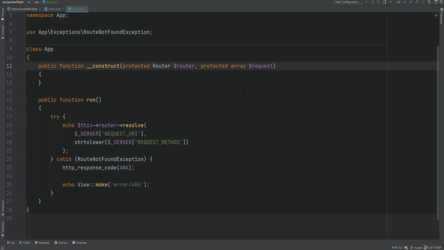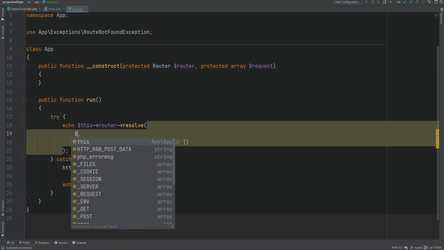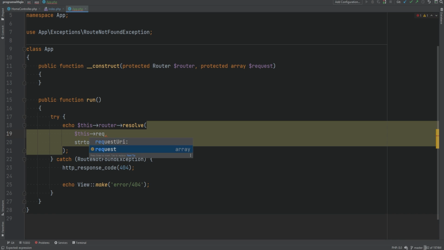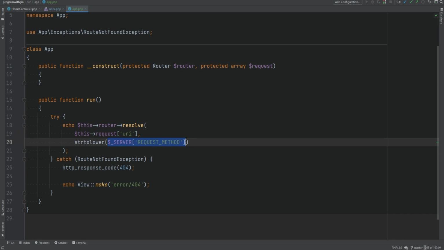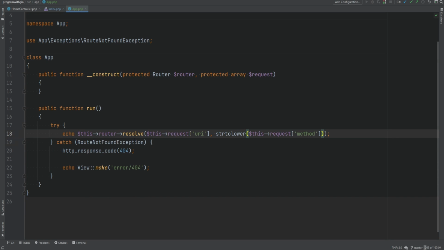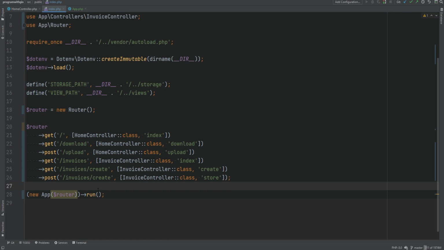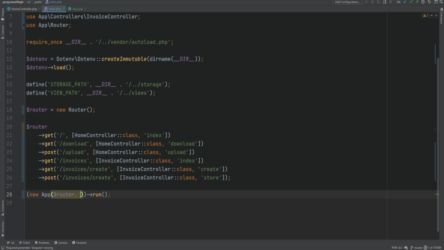But for now, I'm going to pass that down as an array. Now within here, we're going to remove this and replace this with this request URI and replace this with this request method. We can put this in the same line, and let's go to the index.php, and within here we can pass down the URI to be this and method to be request method.